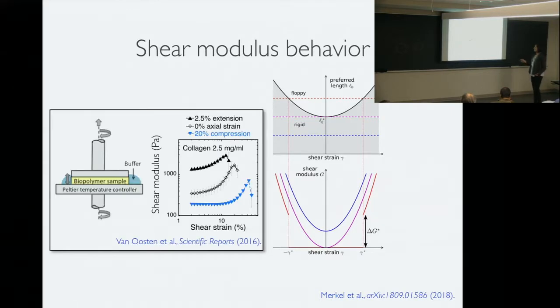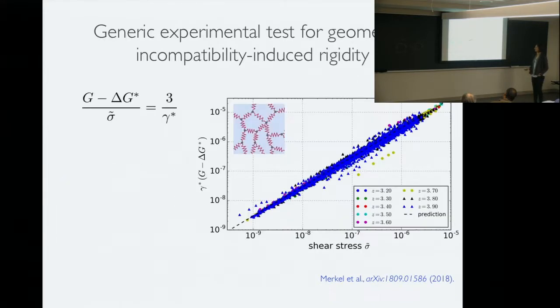Okay, and so why is that useful? It's because these things can be directly compared to experiments. We haven't done so yet, but the idea is you could look at images of these fiber networks in these systems and see if the coefficients match up, right? And so this is just a picture now of the shear modulus as a function of shear strain, and you can see that as I change the compression, I change where I sit, and I go from something that looks like this blue curve to something that looks more like this purple curve, and then something that begins to look steeper, like this red curve.